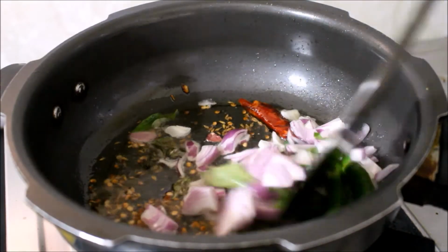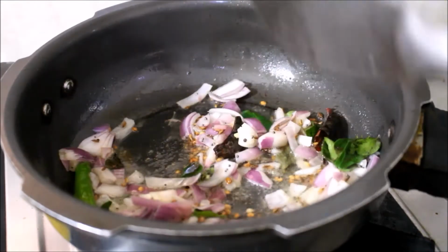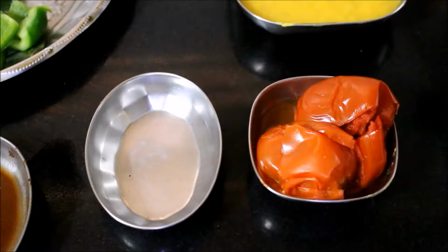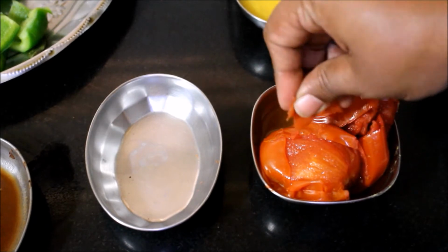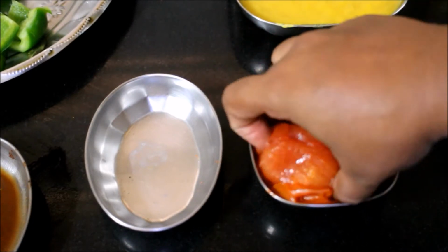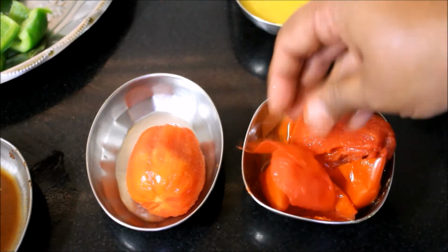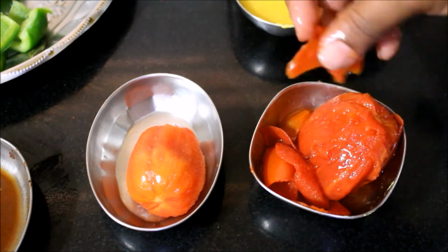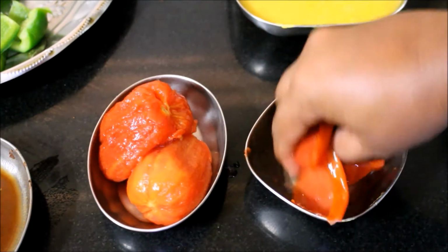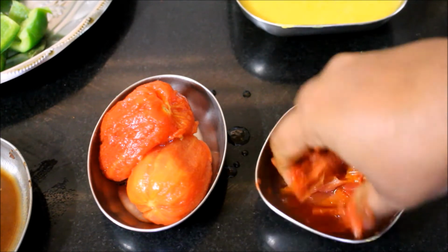I've also added the chopped onion, curry leaves, and slit chilies. I'm going to fry it on slow flame. In the meantime, I'm just going to start peeling the tomato. I'll remove the skin and also extract a little bit of pulp from the skin and reserve it because we need to add this tomato to the onion.